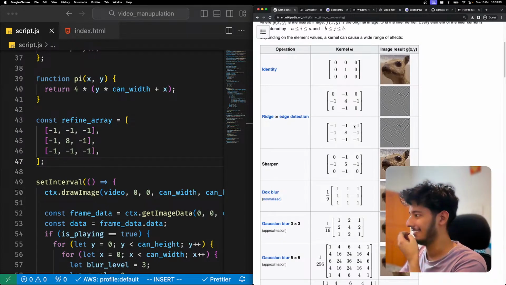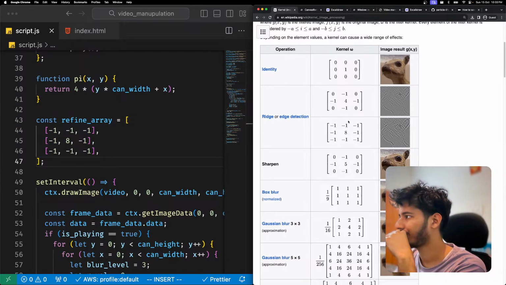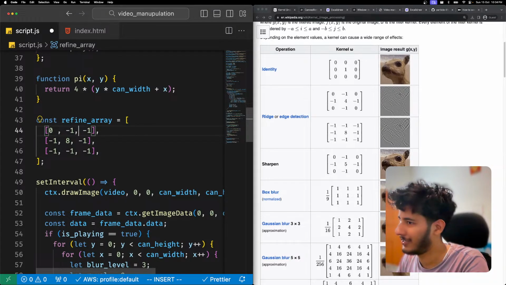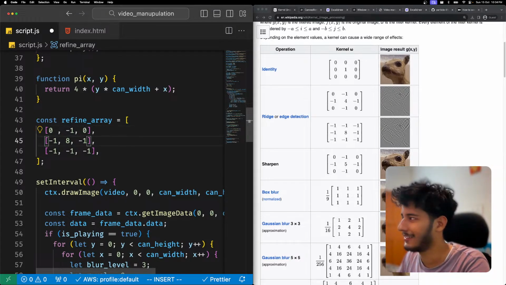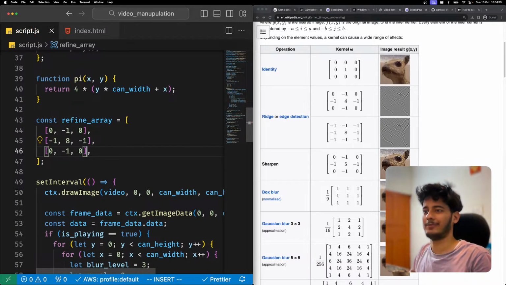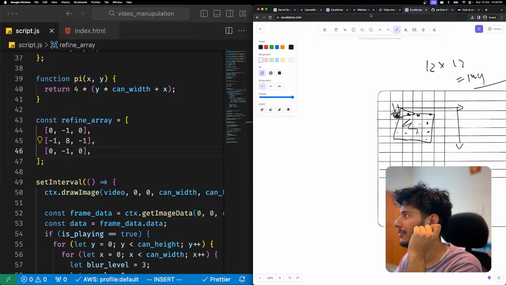Let's try other kernels. We have tried sharpen, and we have tried this one. Let's try this one. What if we go with this one? We go to 0, we do 0 again over here, and 0 again over here, and let's see what difference it gives us. So we have -1, -1, and what will this do now?